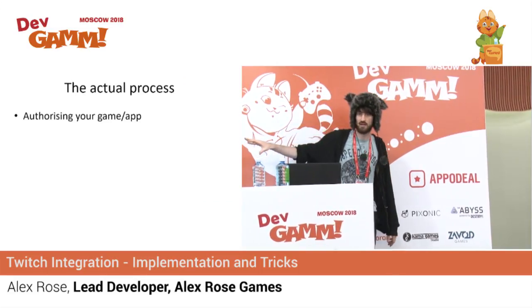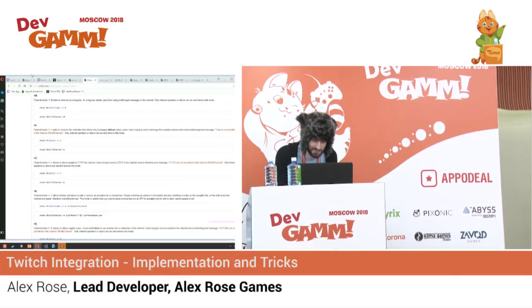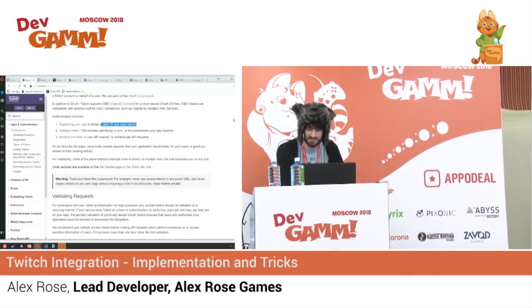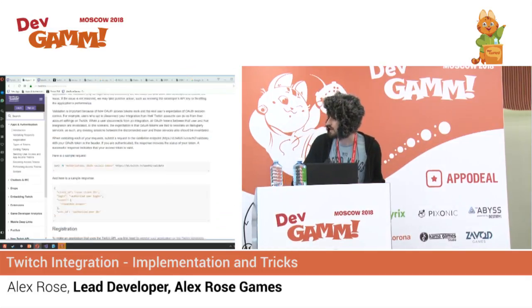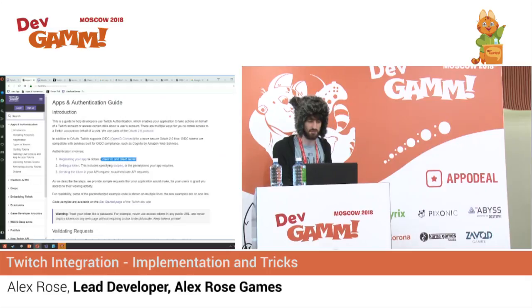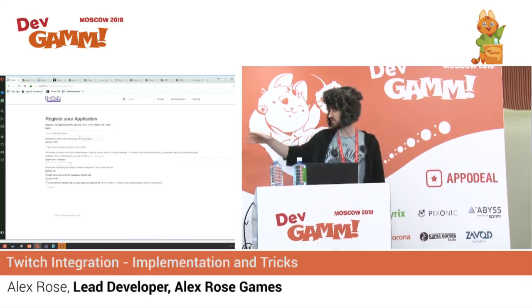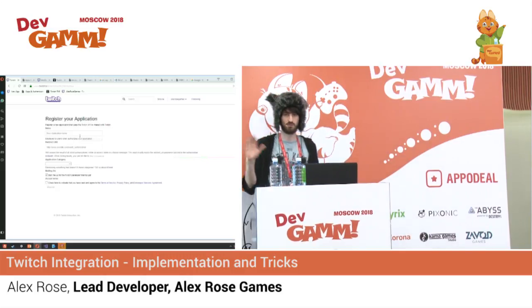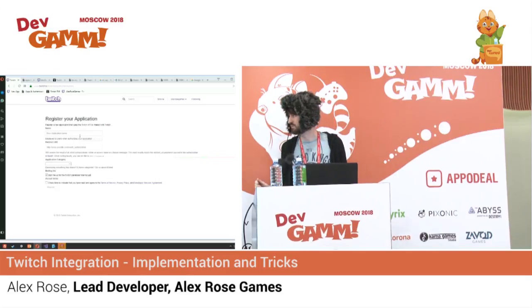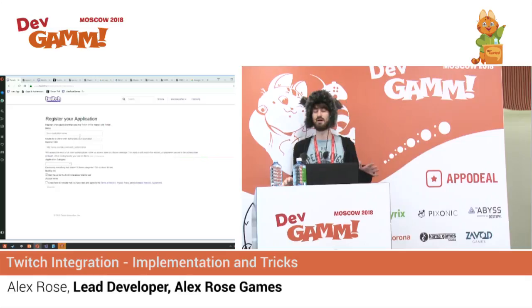First, you've got to authorize your game. So now we're going to flip into Opera, the first seamless transition. This is the actual Twitch guide on how to do this. I'm sure you can read a guide, but pretty much you go to this website, and it lets you register your app. Then you just click through, you get your own key for the app, and then you can add that into your game. So your game now works with Twitch. And as far as I know, Twitch don't have to do anything on their end. It's automatic. You just get your key back, and you're done.